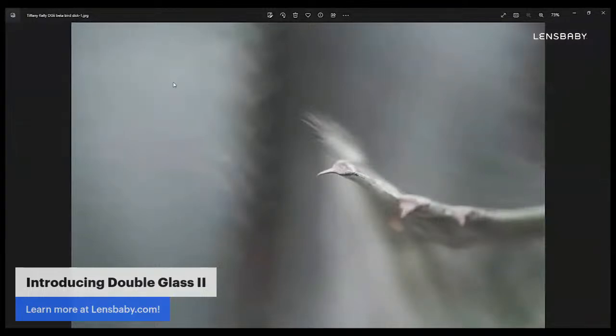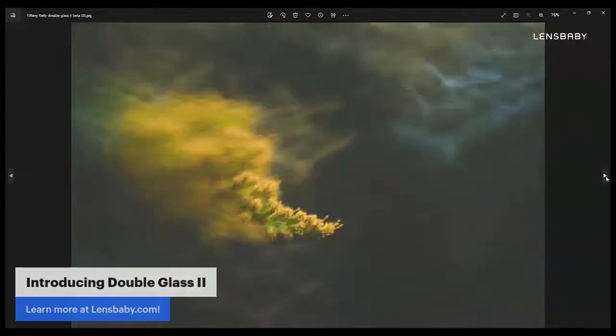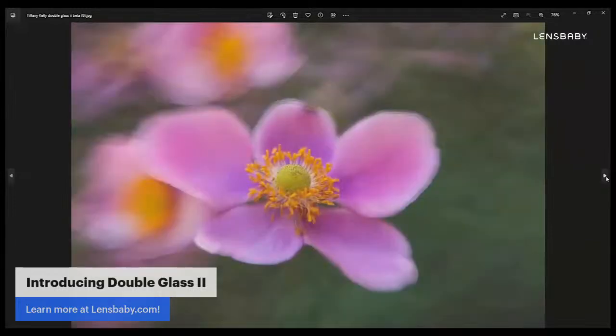So this is using the bird disc. You can see as we go through the images, some are really apparent what the shape is, and some it kind of just gives a more subtle texture. And I really love both ways. This obviously was the heart disc in my backyard, and then the bird disc, super fun.